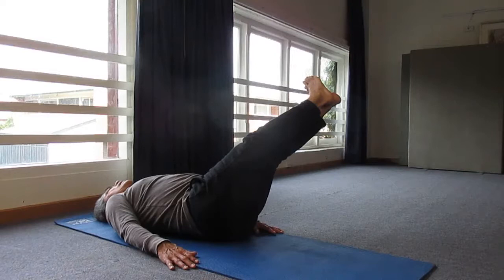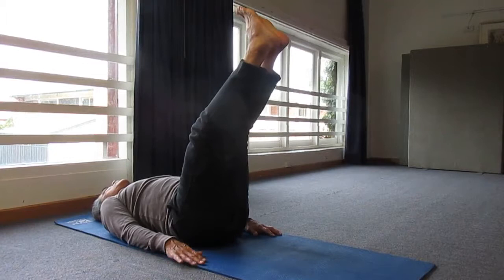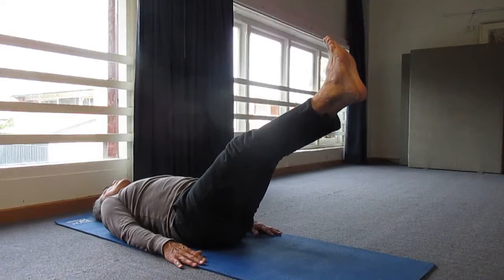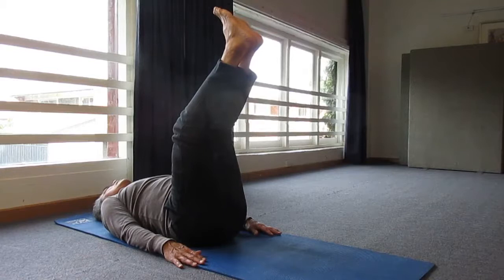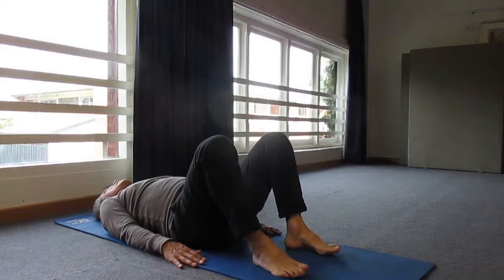And then from there, we are going to bring the legs towards the floor. Again, 45 degrees or so, and then holding, and slowly back to vertical. Bend the legs, rest the feet on the ground, and relax.